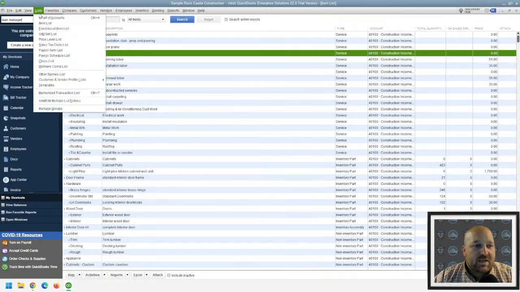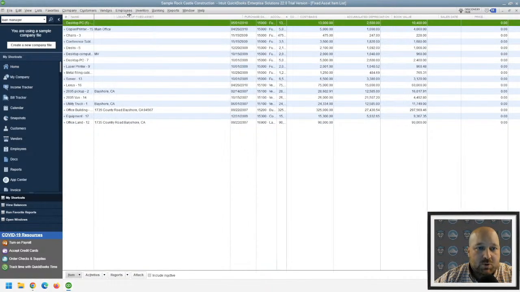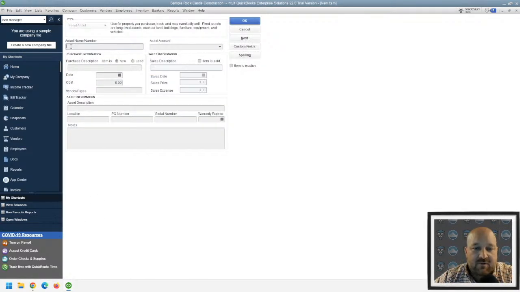Okay, now other types of lists that are inside of here too, you've got your fixed assets. This would be your fixed asset registry. So if you wanted to keep track and depreciate your assets, this would be how you would set this up. So for your fixed asset, you give it an asset name, an asset account, your acquisition date, acquisition price, who you bought it from, the other relevant information for this, and then you can use this for your depreciation purposes.